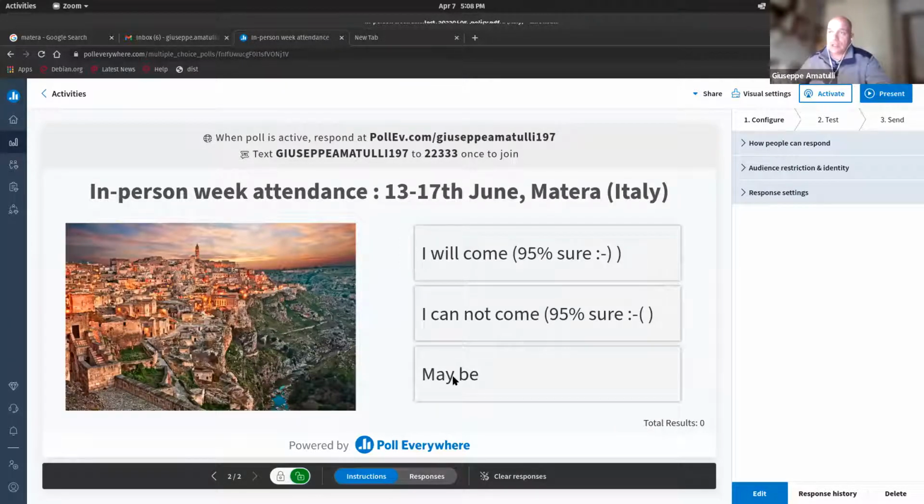But if more than half are coming, we are happy to organize the event in Matera. It's a very friendly, very safe town. You can also come with your family. It's very kids-oriented, and the sea is close by, just 40 kilometers, so you can even combine 1 week of course plus another week of vacation in the south of Italy.